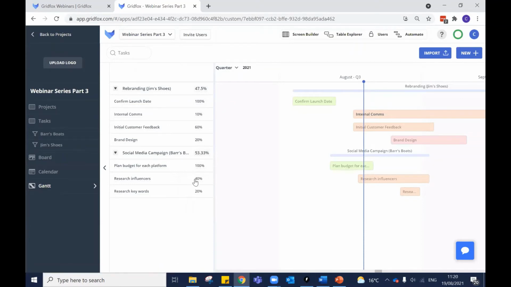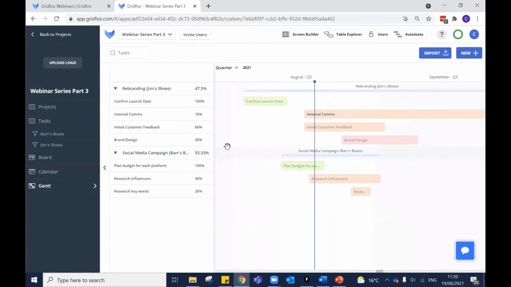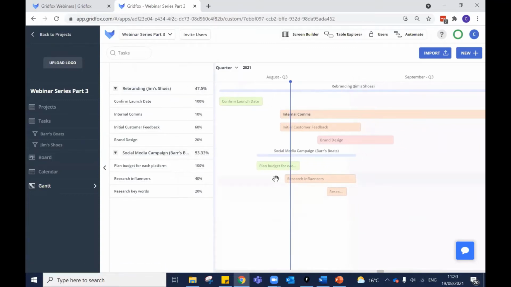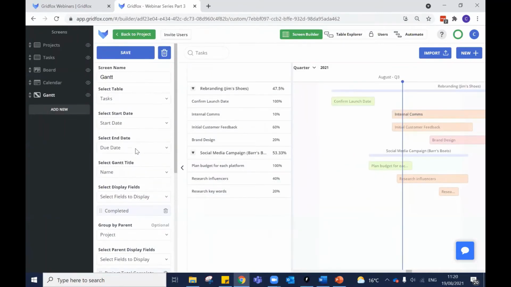Now, we covered formulas in the last session, but for the purpose of this demonstration, I will come back to it at the end and just explain and show exactly how I've managed to get that on this Gantt chart. But hopefully that explains in enough detail how to get set up, how to start to amend it.